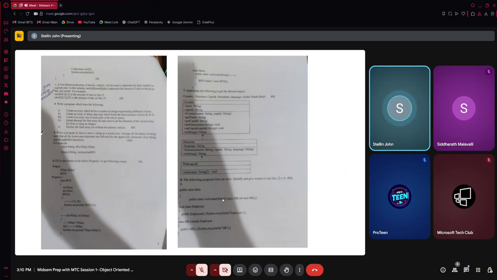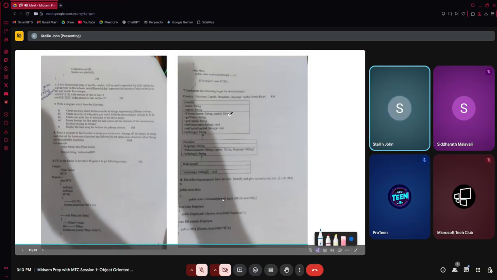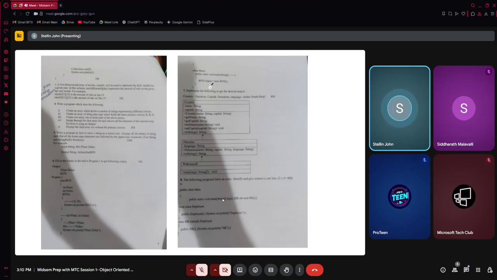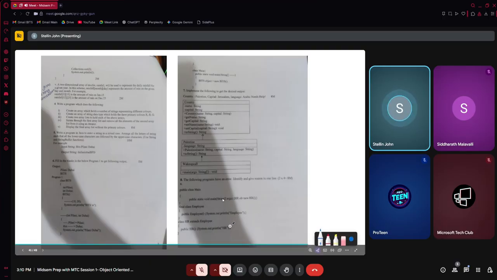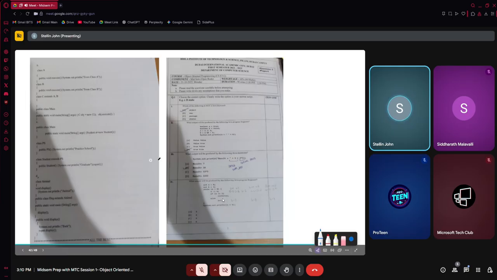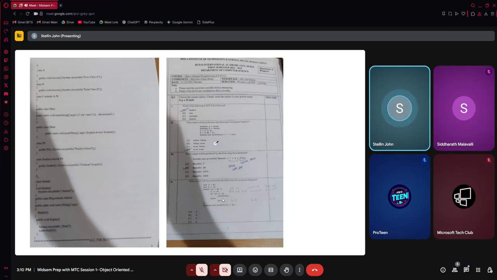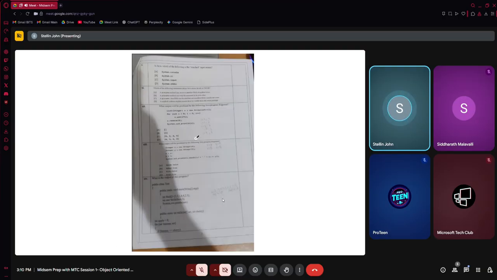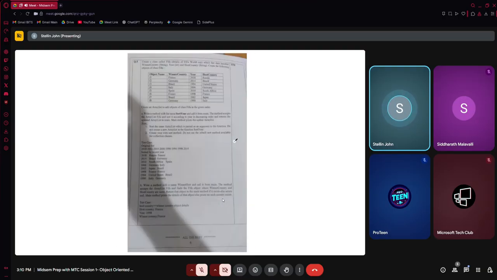And this is another big 10 marker question. Then this is another fill in the program type question. And then you have, again, writing a program. Here they've mostly covered the inheritance part of the concept, where you'll have to use extends and stuff like that. And here is again true or false, and you'll have to tell what the reason is. This is the year before that. And yeah, that's pretty much it from my side, guys.